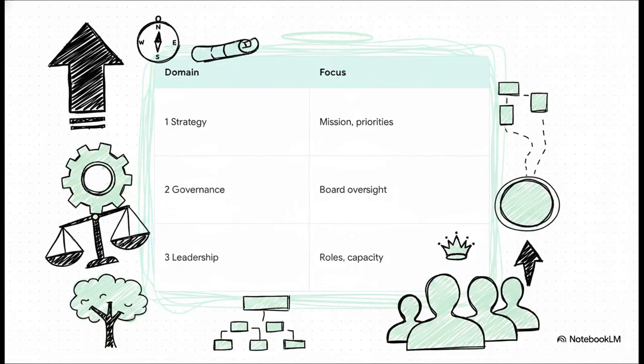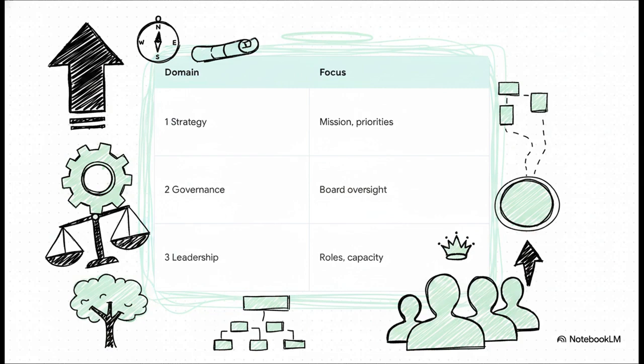And this brilliantly illustrates how it all connects. Strategy and institutional direction examines mission clarity, your strategic priorities, and how well that big vision aligns with daily operations. Under governance and decision rights, we're looking at board oversight, committees, reporting lines, authority levels, and making sure decision-making is super clear. Finally, leadership structure and talent systems examines leadership roles, accountability, staff capacity, succession planning, and talent development. The real takeaway here is how perfectly these align your overarching vision directly with the people and the authority needed to actually execute it.